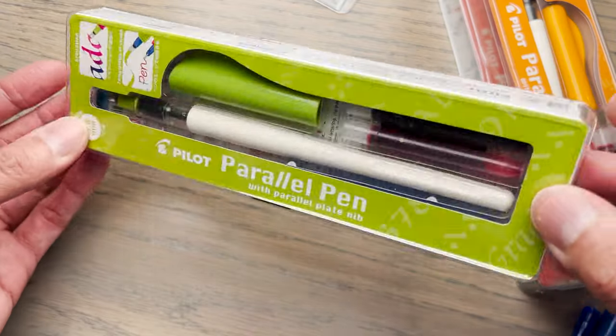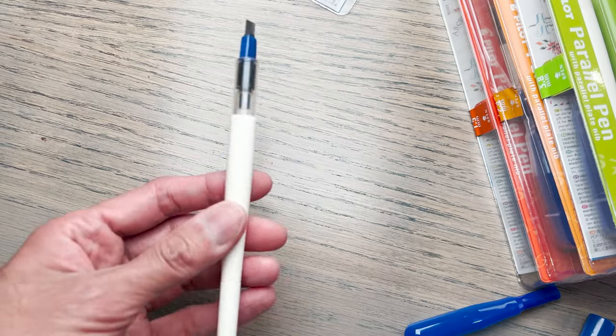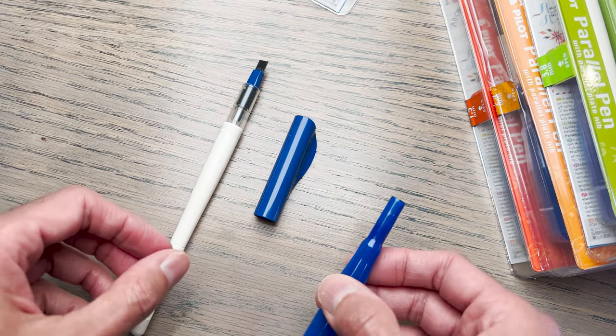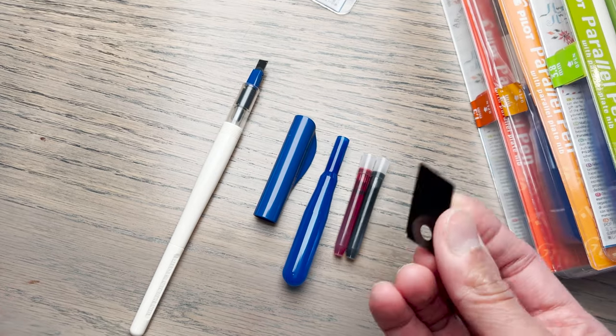Each of the pens comes in a simple plastic package and includes a few accessories. This is the pen itself, a matching cap, a tool to help clean it out, 2 ink cartridges, and this thin piece of plastic to help clean out the nib.